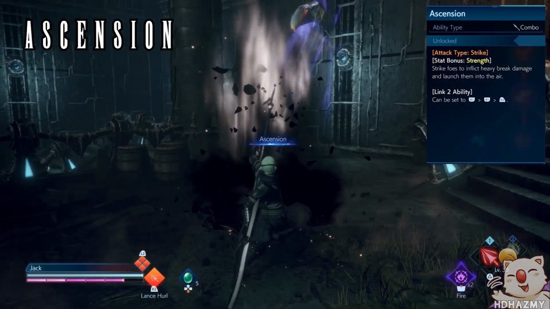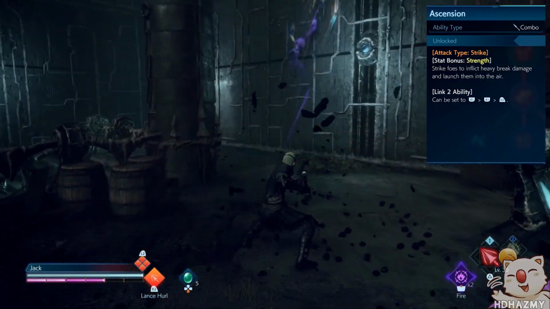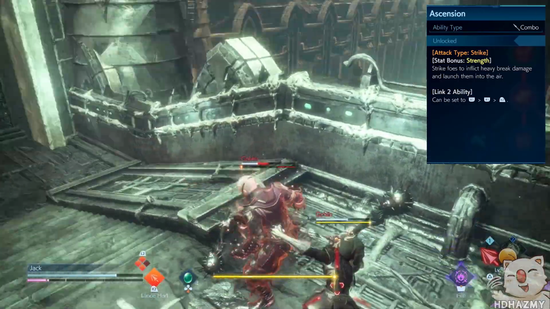Ascension is your striking ability and your main break damage dealer, launching enemies into the air. It's a great looking ability and the launch is pretty lengthy, so it allows you to prepare for a follow-up combo once the enemy lands.